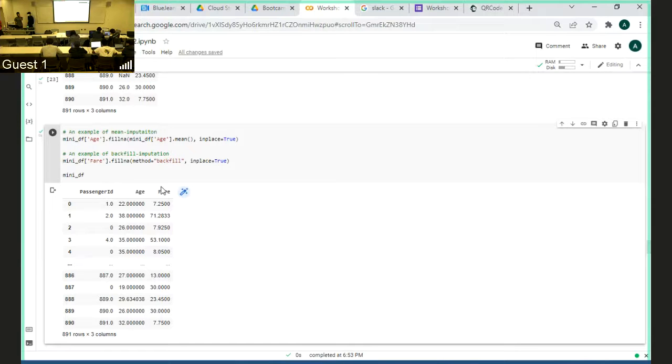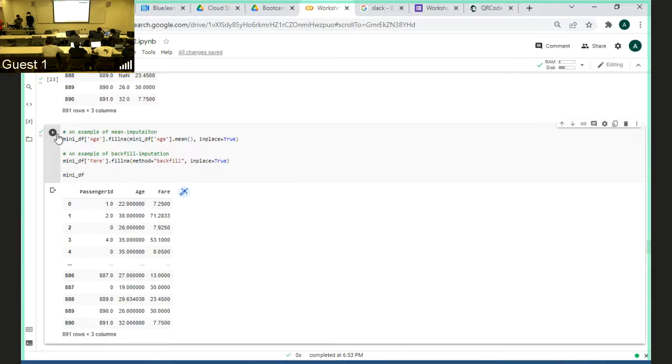And then the final way we're going to look at is backfill. So like I mentioned, backfill looks at the prior existing value that's valid and not NA, and fills the missing value with that previous value.